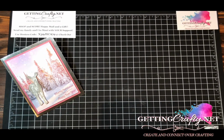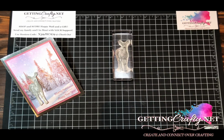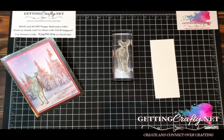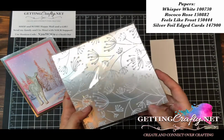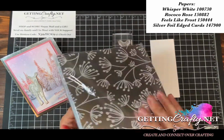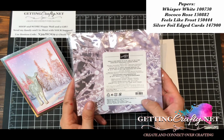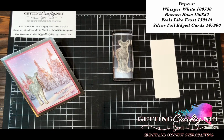Now, we're going to go ahead with this beautiful reindeer, or just deer. Actually, it's not a reindeer, I don't know. And a scrap of Whisper White cardstock. We're going to accent it with our stunning Feels Like Frost Designer Series paper. It's a photo on one side and metallic accent on the other, which makes it near impossible to decide which side you're going to use. It's item number 150444. You can see all these items and shop with me on my blog at gettingcrafty.net.